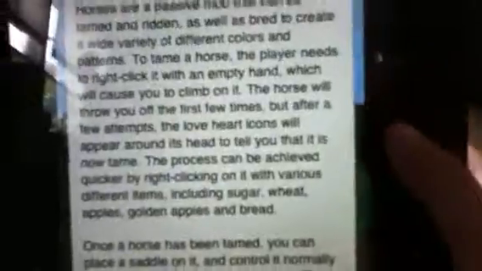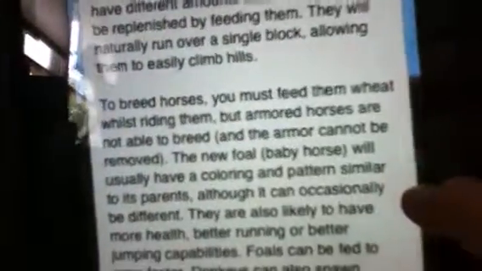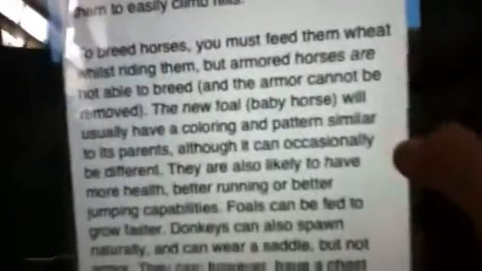And there are some new mobs. There are some new critters in PC edition. There is a horse. As you see, it looks cow-ish, but it has 15 lives, and the full name's horse. To breed horses, you must feed them wheat while riding them. But armored horses are not able to breed, and the armor cannot be removed. So it looks like there's armored horses now. That is cool, and I don't think there's any more monsters. But let's see, NPC. Yeah, there's no more NPC either.